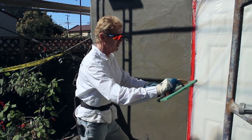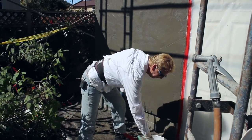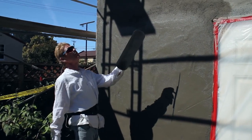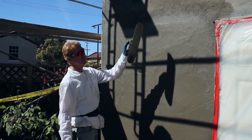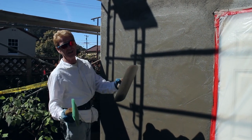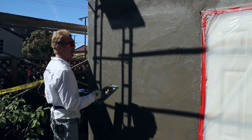Why is it so old? Because this was actually a horse carriage building. This was built for a horse carriage in the Berkeley Hills area, just like in the Jack London days. You figure a hundred years old — actually, it's maybe 120 years old. So how do you match a finish that has been painted twice every 10 years? This has over 20 coats of paint.